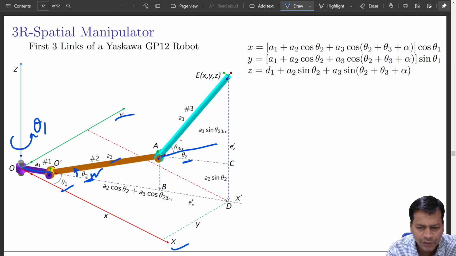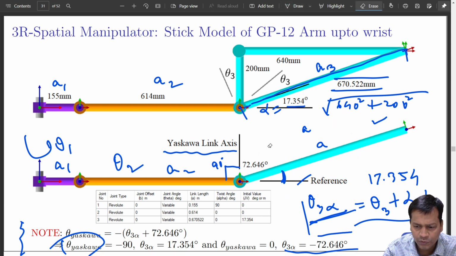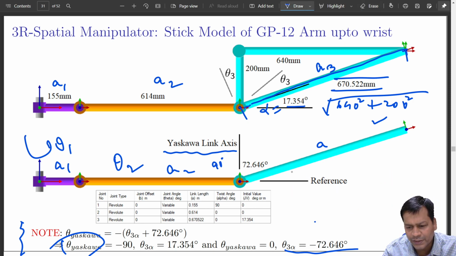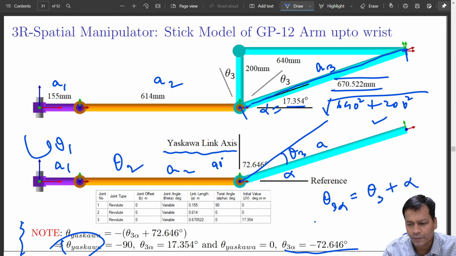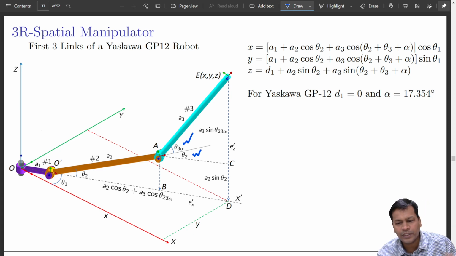In case of the link that we have created, let me clean it off once again. This angle is a default angle for this link, and alpha is the default angle that is always there. On top of that, if you are moving by an angle theta 3, it becomes theta 3 plus alpha, that is the new angle of this link. Clear? Okay, now going back to my system. This is your theta 3 alpha, this is your theta 2. Now the whole system looks like a 3R subset that we have done earlier.